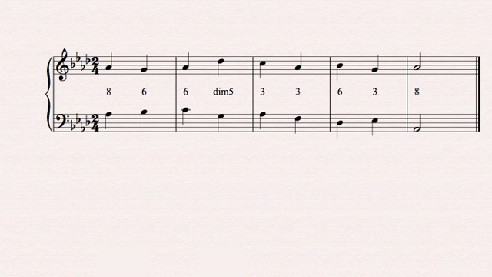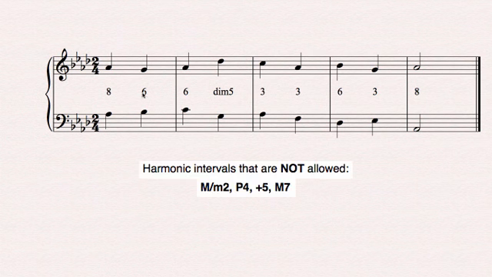Also notice what intervals are not here. Notice there are no major or minor seconds, there's no major seventh, and there's no augmented fifth. Right? The diminished fifth is here, and we'll talk about its resolution in a minute. But those are the intervals that are not allowed in this style whatsoever. We'll never ever use those intervals in this style.